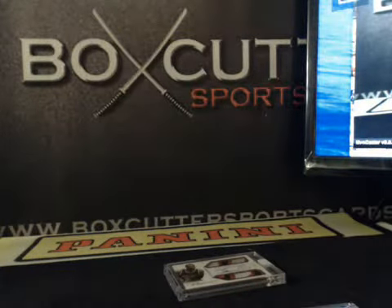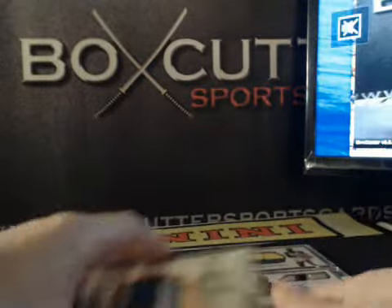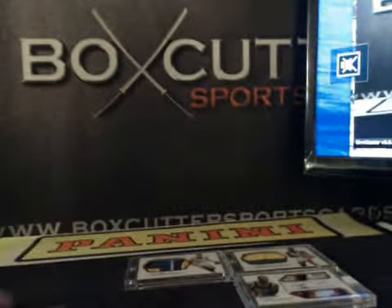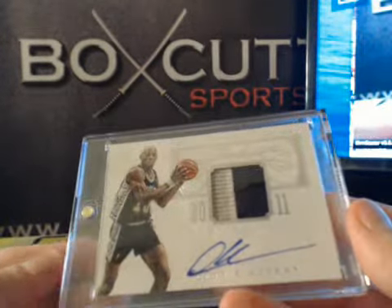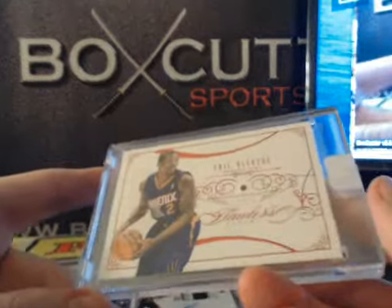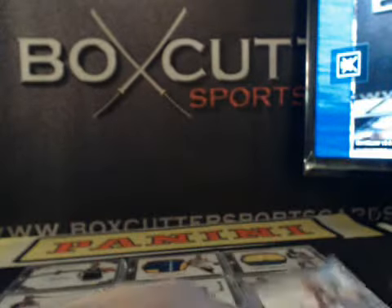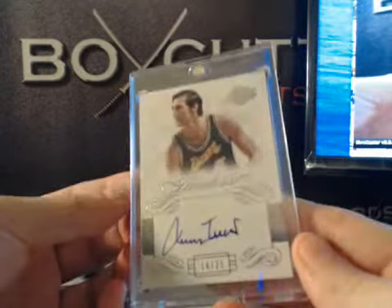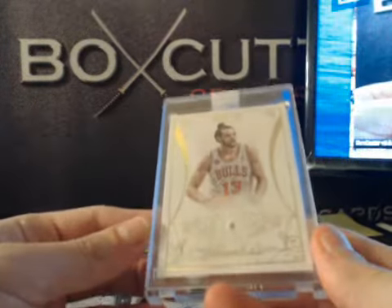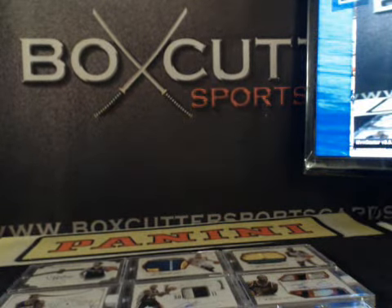Quick recap before we get to the draft, in no particular order: Dwayne Wade; Alex English Ruby Patch 12 of 15; Anthony Davis 2 of 15; Jose Calderon 6 of 20; Dennis Rodman jersey numbered 10 of 25, 3 color; Eric Bledsoe 12 of 15 Ruby; Blake Griffin Top Class Patch Auto 5 of 5; Bill Walton retired numbers auto 19 of 20; Jerry West 16 of 25; Noah Diamond 18 of 20. There it is, folks. We'll get to drafting in a few. You can sell and trade your picks still — good luck. Thanks for joining.